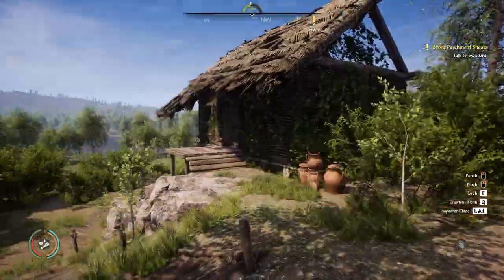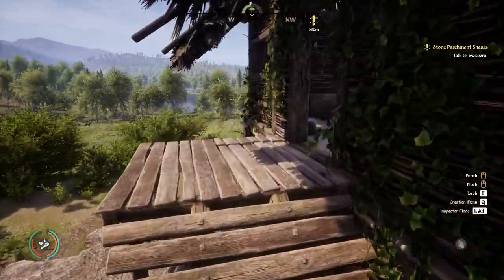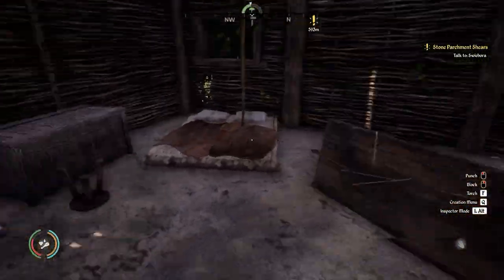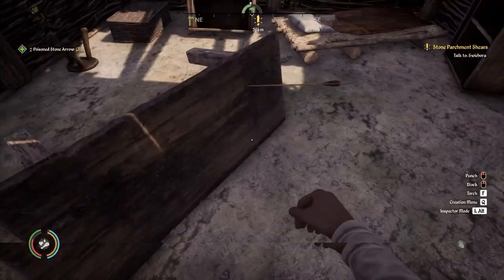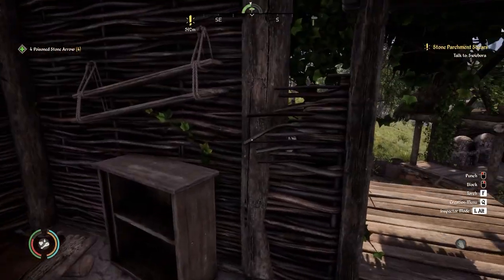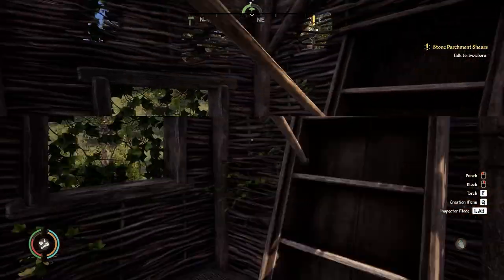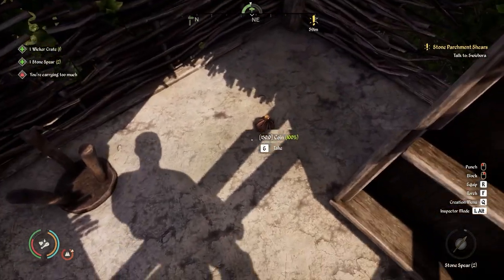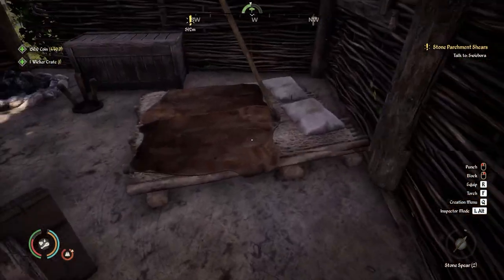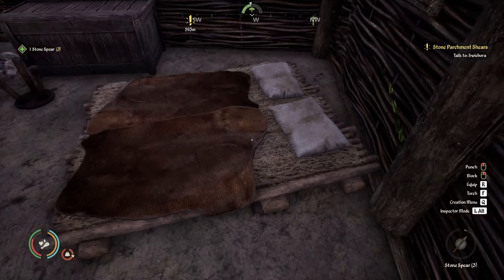Ooh, I like these abandoned buildings. This is awesome. This is totally different. Hello. Okay, there's poisoned arrows. That's nice, I'll take those. Somebody definitely got murdered here. What's that? Wicker crate, some more coins. Ah, beautiful. Whoever it was, they murdered somebody in their bed.